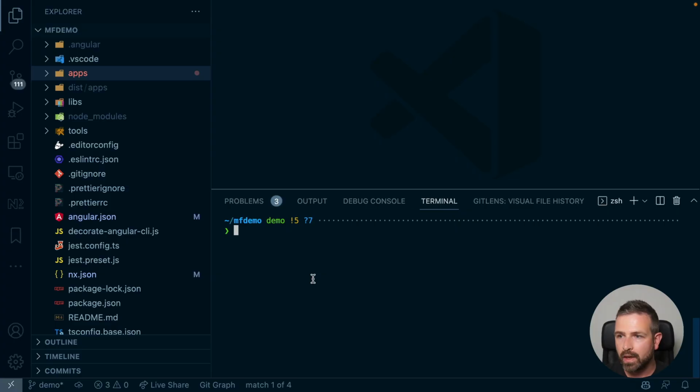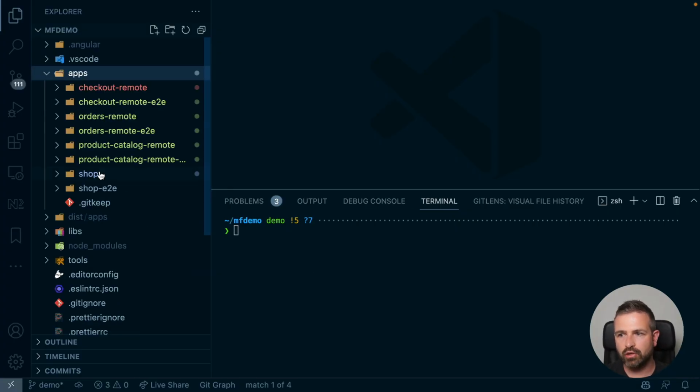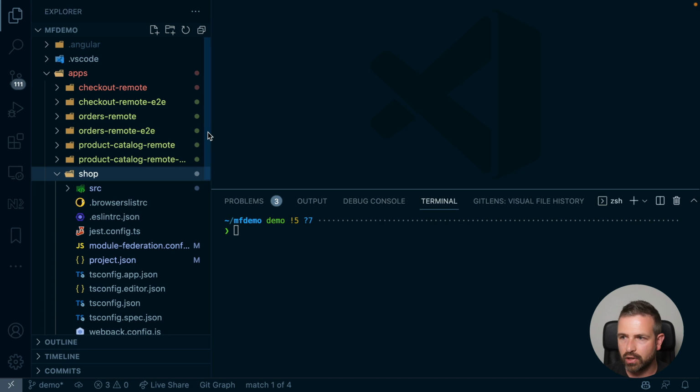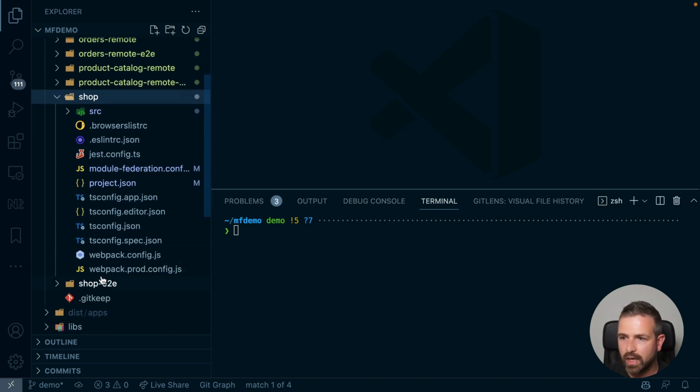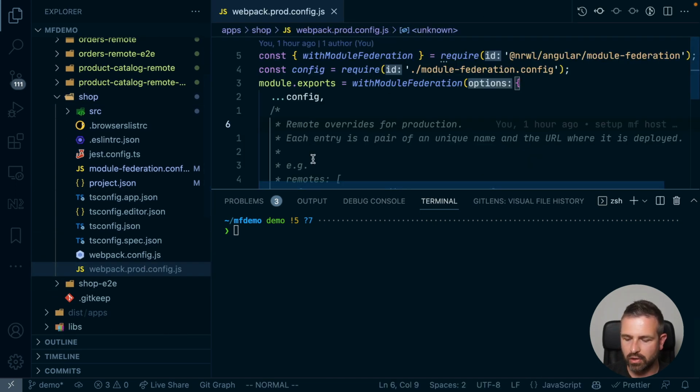So in a real-world deployment scenario, we need to somehow tell Webpack where those other bundles are, because locally in development mode, the Webpack dev server handled this for us. But when we deploy it, we need to configure this separately. And so to simulate this locally, I'm going to use a static server and just serve whatever comes out of our production build. And so we can configure those locations where those bundles live in production or in our simulated environment in that Webpack prod config that we have seen earlier.